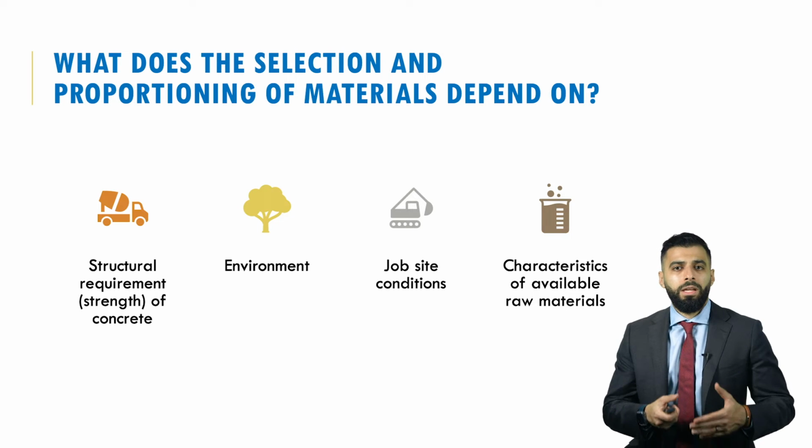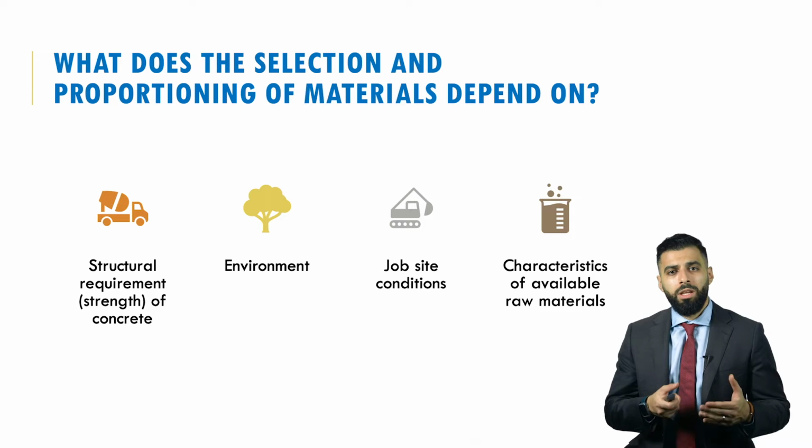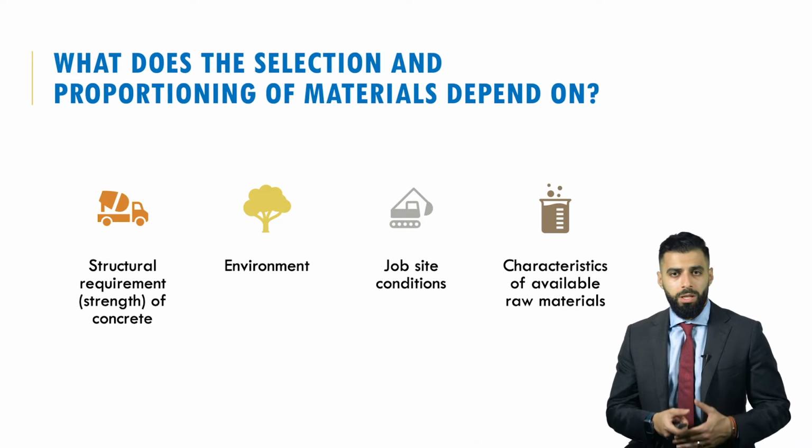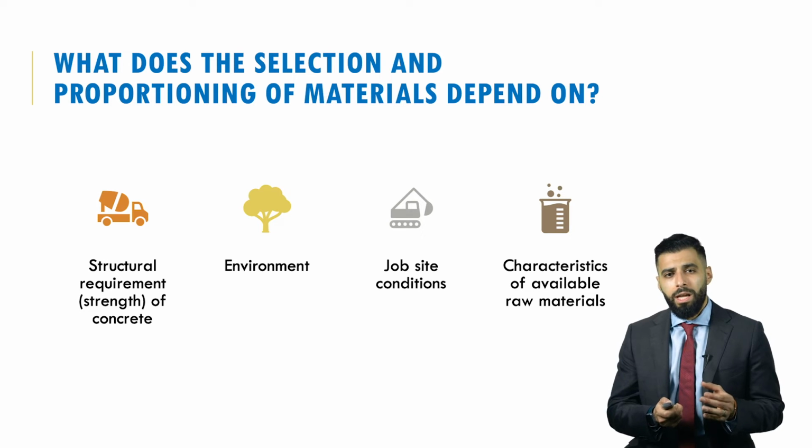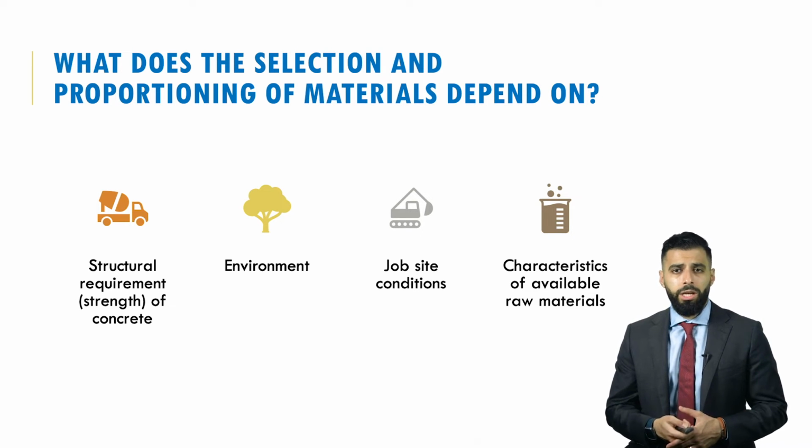And then finally, the characteristics of the available raw materials. So for instance, the texture of your aggregates, and the content of water that's contained in aggregates. How is this going to impact your overall water to cement ratio in your concrete mix? So these are certain factors that a designer would have to have in mind before they initiate the mix design process.